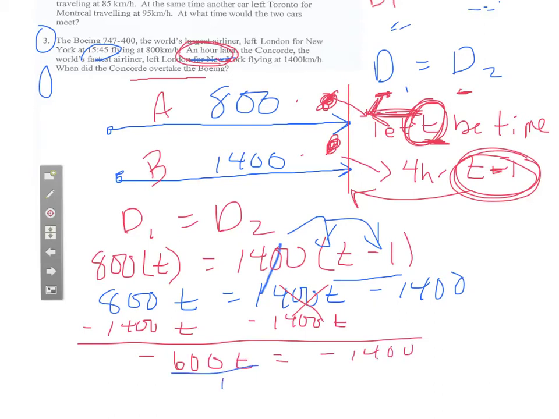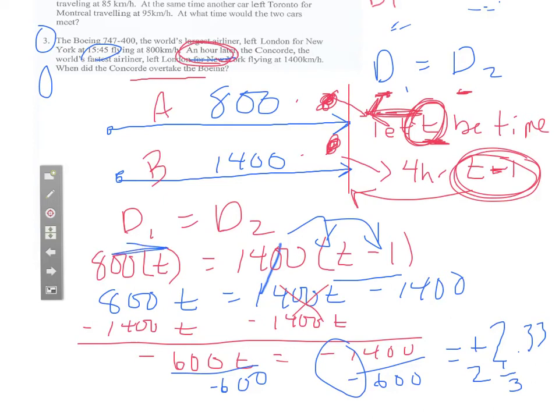I then divide by 600, negative on both sides, and this equals negative here, and a negative will be a positive, which has to be because it's time. And this gives me 2 hours and 33 minutes, which is, and again, I'm sorry that this is so messy, but this will be 2 hours and a third, because 0.3 of 3 is a third, so about 2 hours and 20 minutes. So it will take 2 hours and 20 minutes before the Concorde overtakes the Boeing.